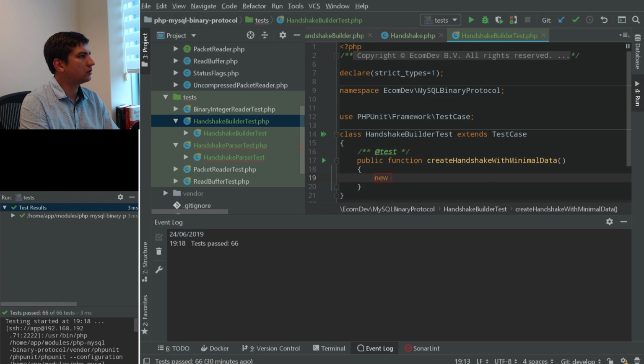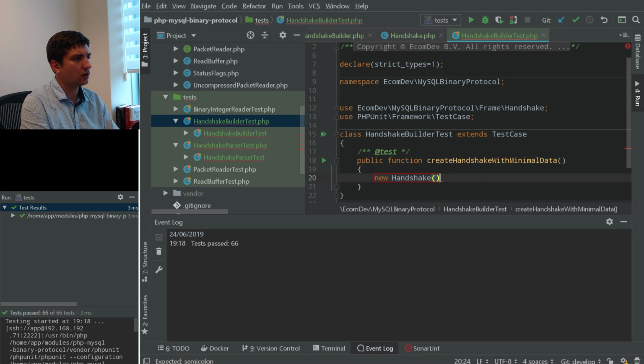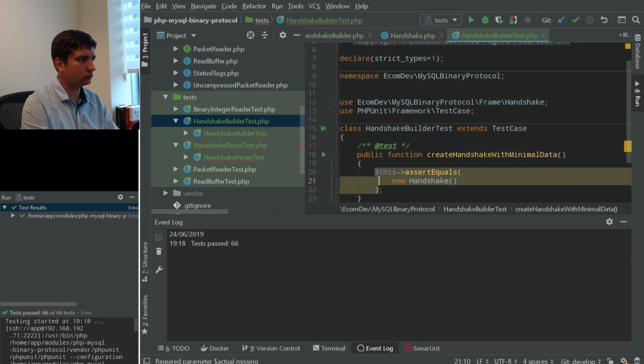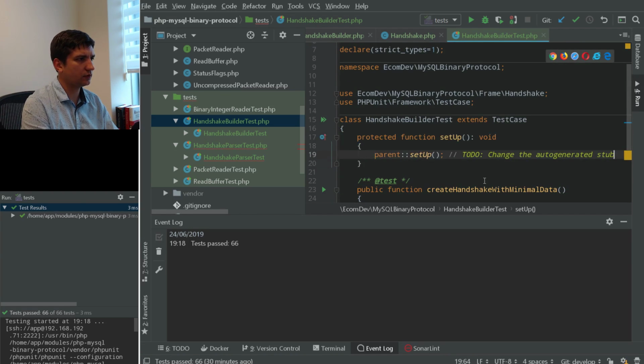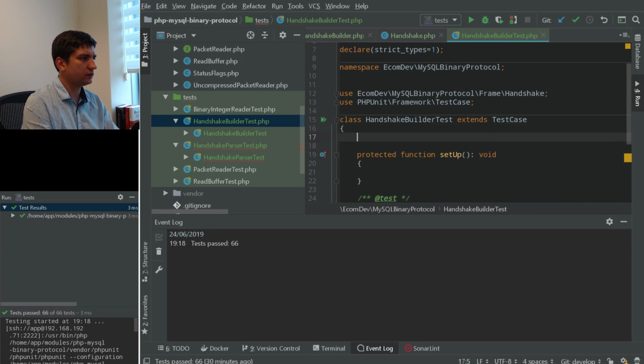So we will create new Handshake. So we're gonna assert that our builder will create for us a Handshake. Let's also set up a builder itself that we're gonna use in our test case.